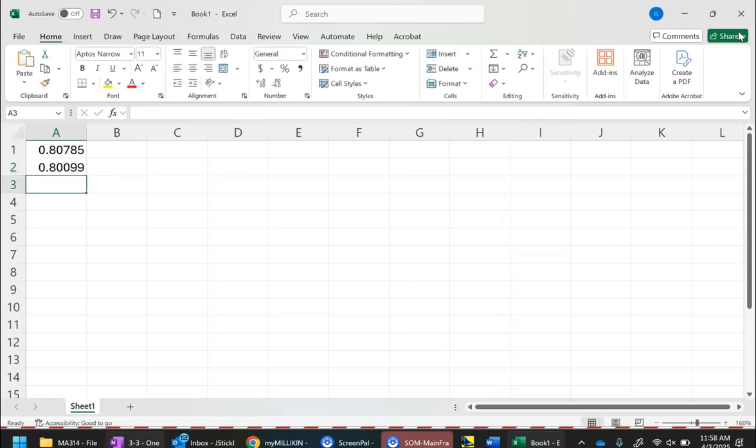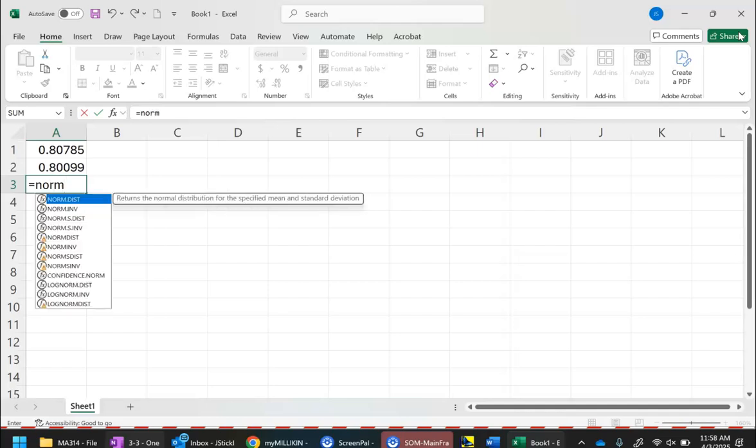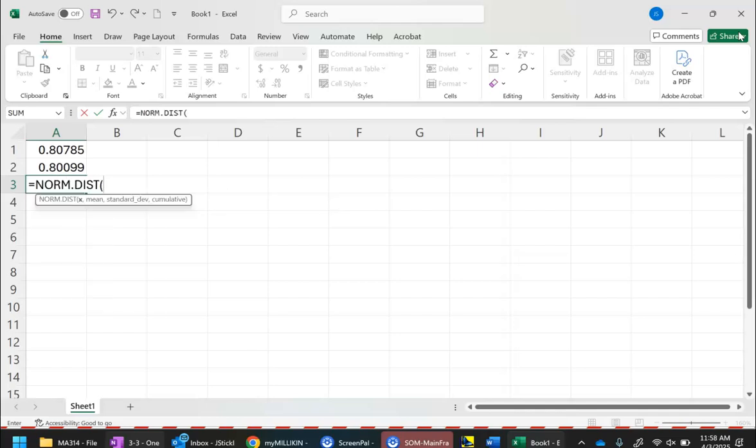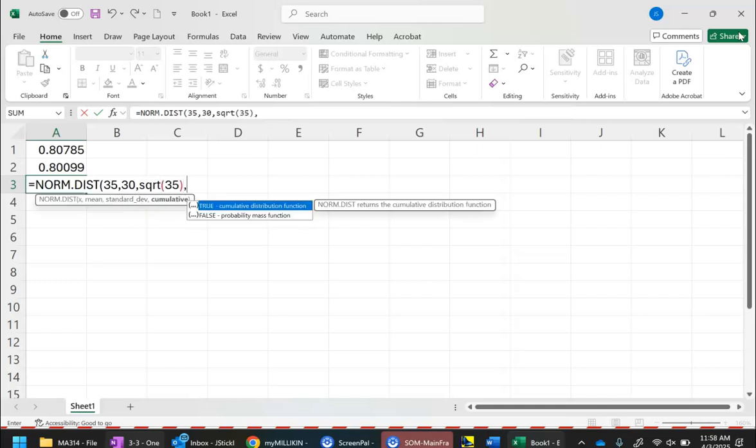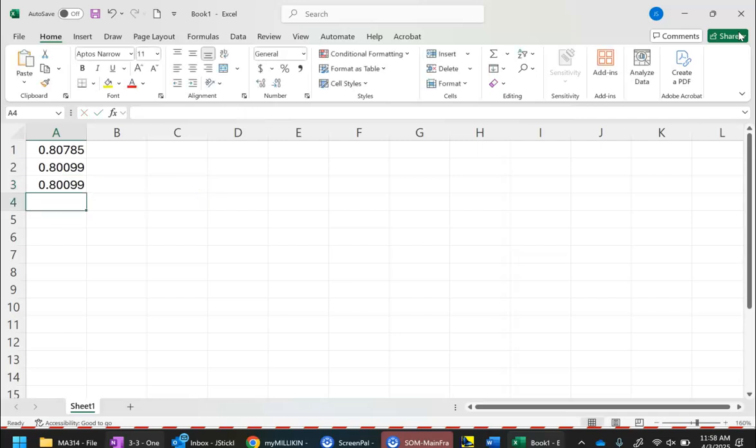It's about 0.8. So what you got on your calculator? Did you do it on your calculator, Trace? What should I put for the lower bounds? Ah, that's a great question. Wonderful. Yep, we'll talk about that here in a second. Let me do the other one real quick. If you're going to use Excel, you could use the regular old normal distribution where you would put in the X value, in this case 35. That's the X they gave you. The mean is 30. You still have to do SQRT of 35 and then true. And get the same value.